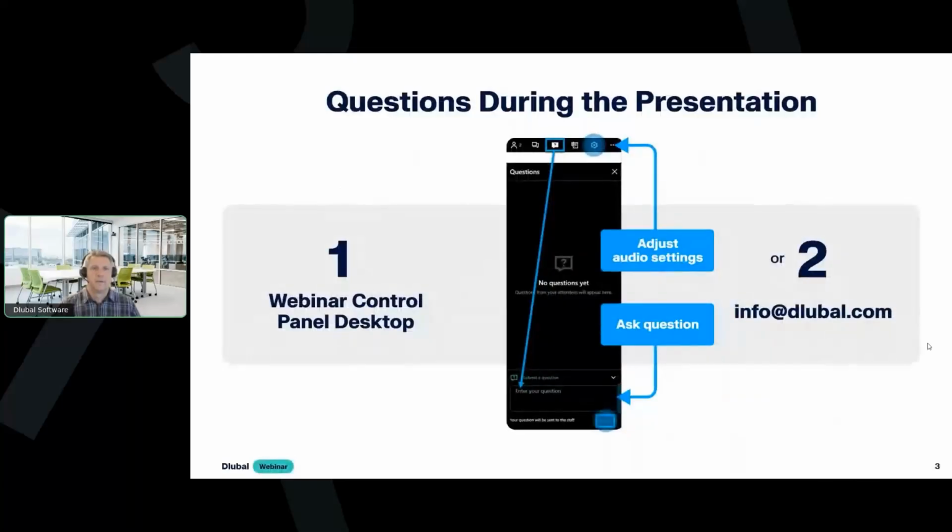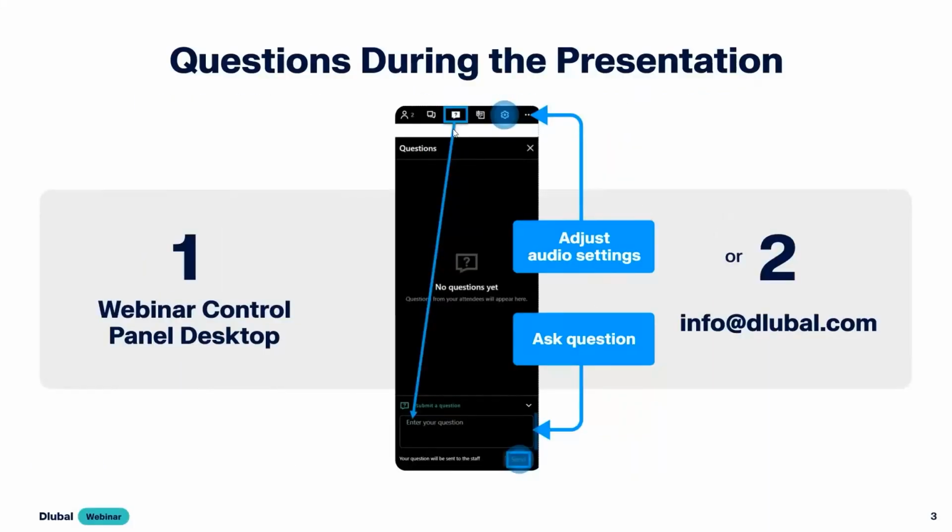Then I say something about how you can ask questions. At first, I switch off my camera so that you can see the full screen. Just press the button with the question mark, enter your question in that field, press send, and I will receive your question and I will answer you. Okay, that's for the moment all from my side. I hand over to Lukas. Lukas, you can start.